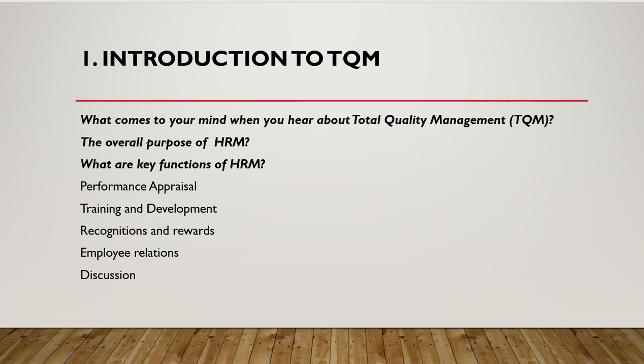So since you're HR major students, you should know what the key functions of HRM are. And I've listed down for you here that performance appraisal or performance management of the employees is one of the key functions of HR, to track performance, productivity, efficiency of their employees, to make sure that they're performing up to standards and up to desired results. And the other key function of HR is training and development. And by training, we mean to give people the knowledge and skills that they need to do their jobs effectively and efficiently. And we can do on-the-job trainings, and we can do trainings that will help empower employees so that they can improve their career.